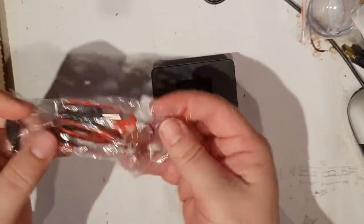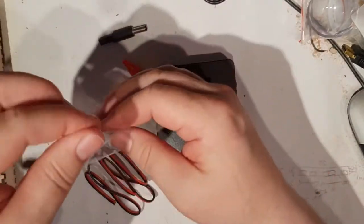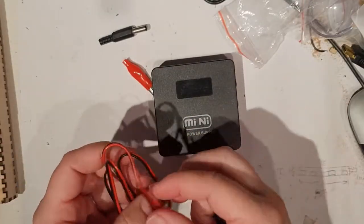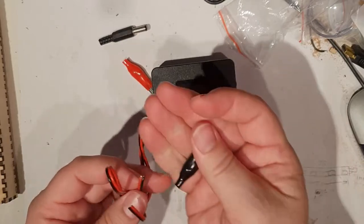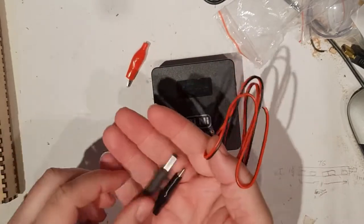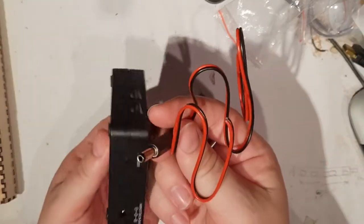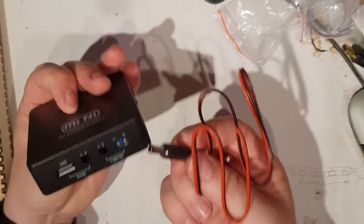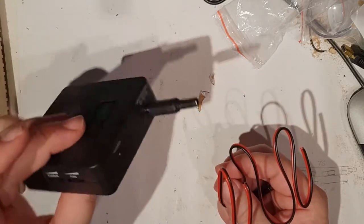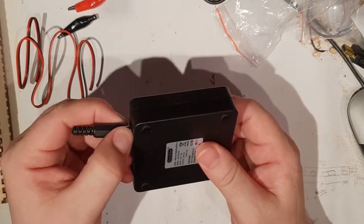You get test leads with it, which is a bit strange — you'd think the little people who made this would have actually crimped these onto the end, but anyway it's a do-it-yourself set of test leads. There's also a barrel connector which plugs into the input — there isn't an output connector, which is a bit odd, so that goes in there.